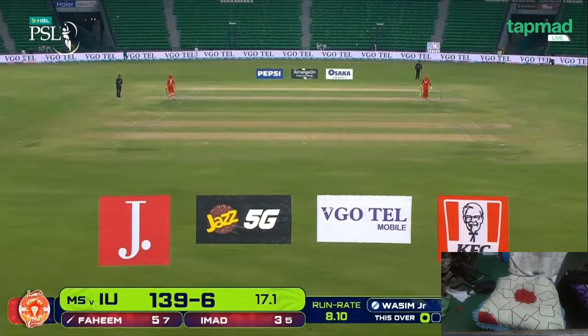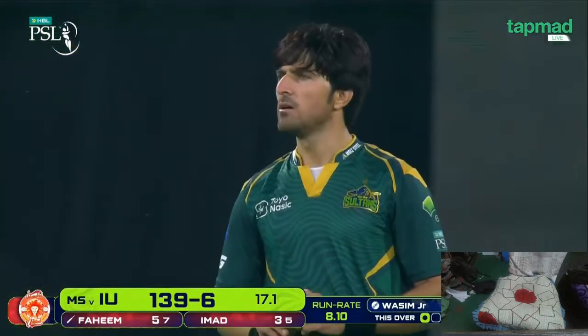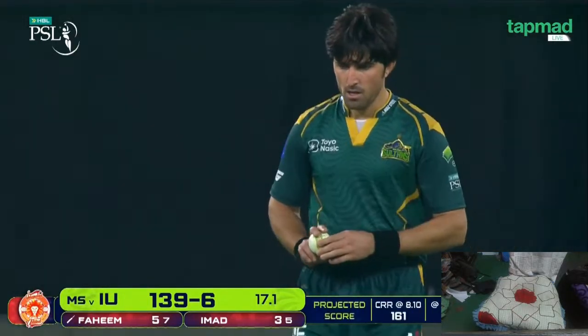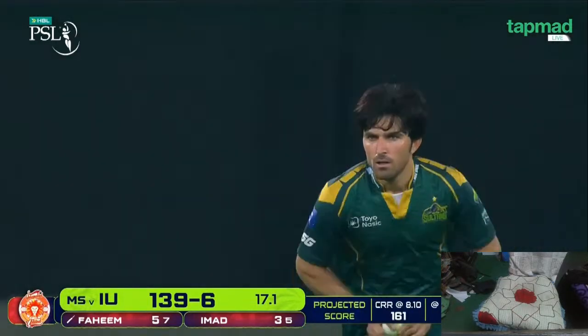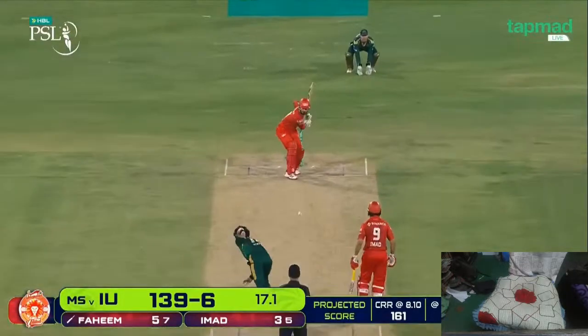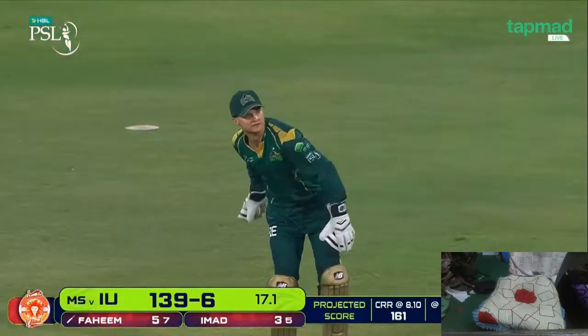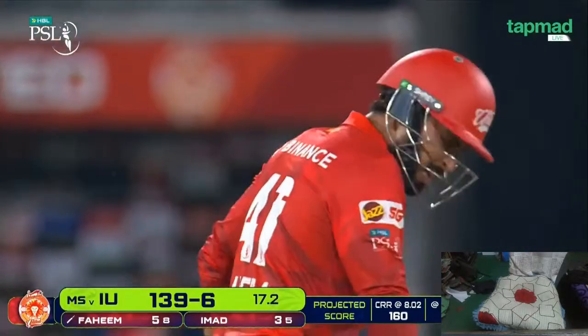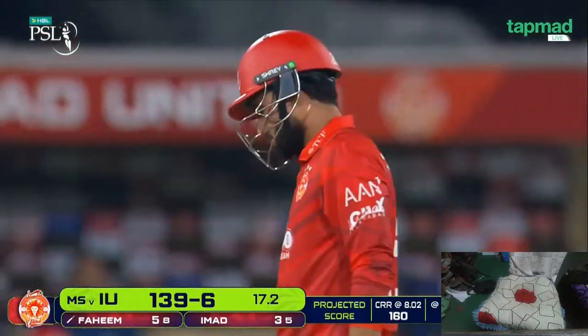We saw this yesterday as well. As the game goes on, yesterday was also a used pitch. Today is the same pitch which is having 2 games on it. It just seems as if the life from the pitches lessens. Almost sort of dies as the game goes on. Yesterday, the power play was so important and they scored so freely.